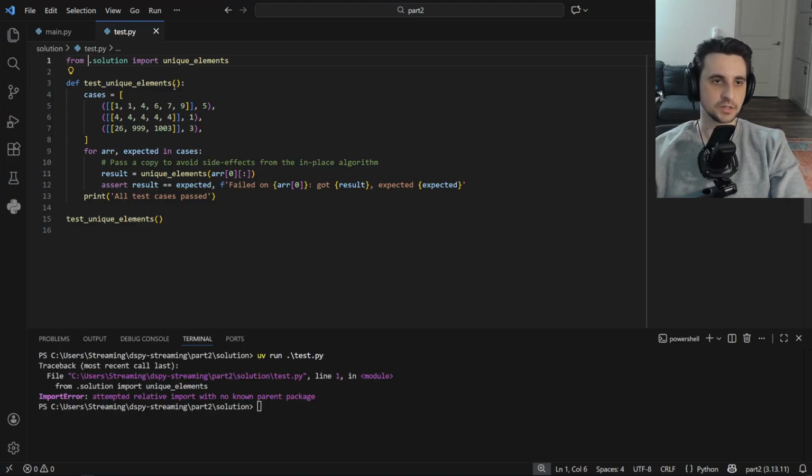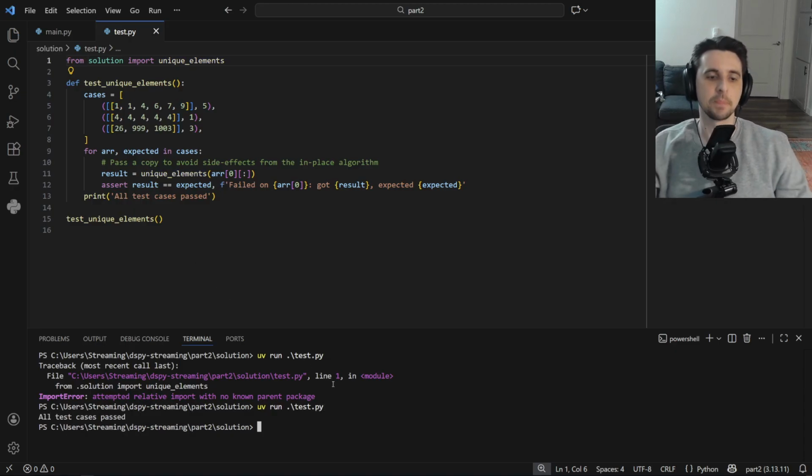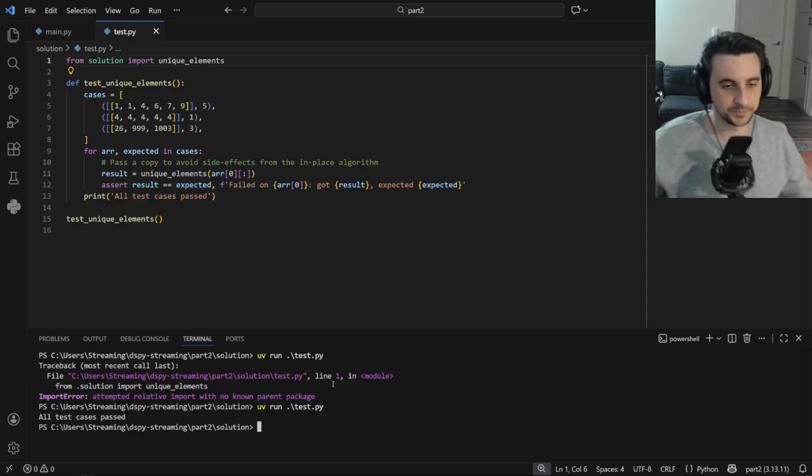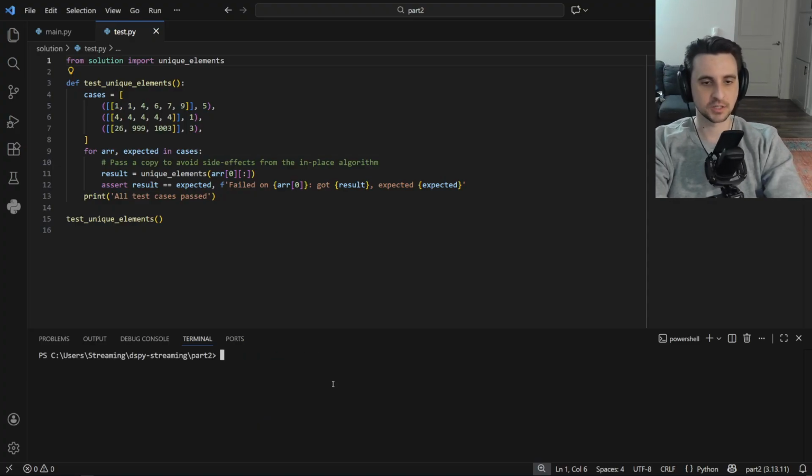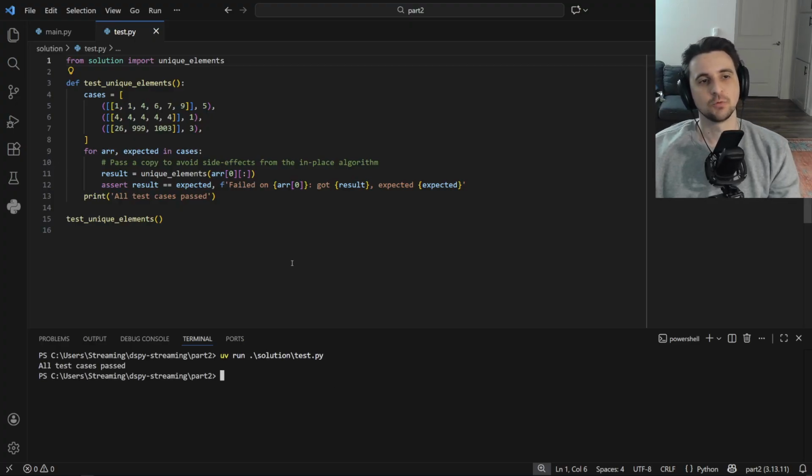No, maybe like this. Yeah, so actually this probably works. This is still finicky, but it works though, because Python modules have visibility if they're in the same folder.